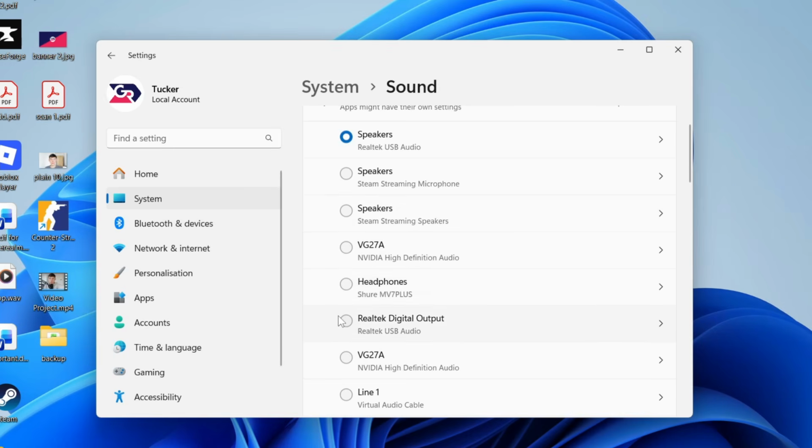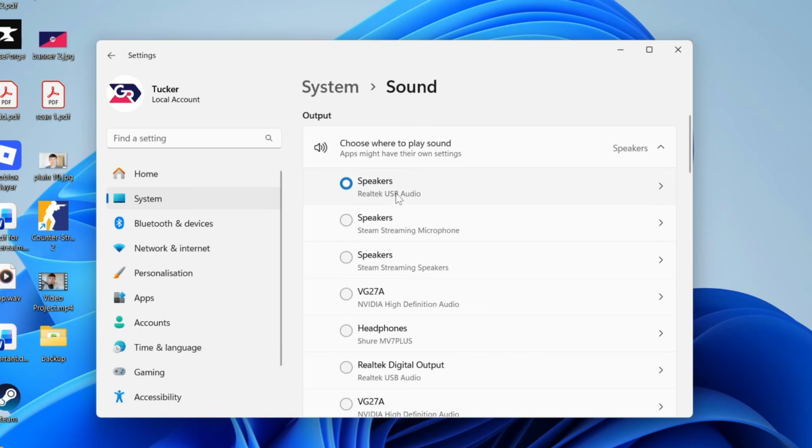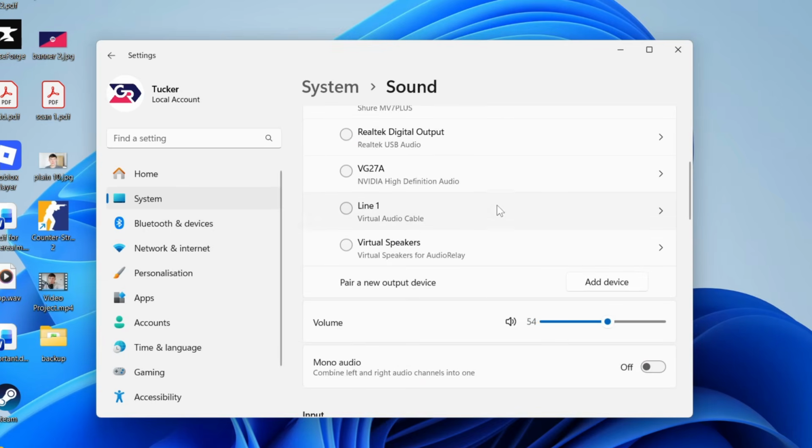Then once you've got the correct ones selected here, just check the speakers themselves or headphones and make sure they haven't got their own volume control or mute on them in case that's been triggered for some reason, and make sure there's nothing physical on them themselves. If you still find that it isn't working, next come down. Of course, make sure your volume's turned up and they're not muted at the bottom here as well.